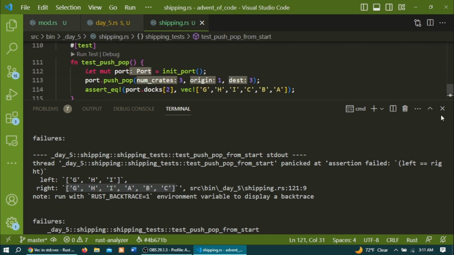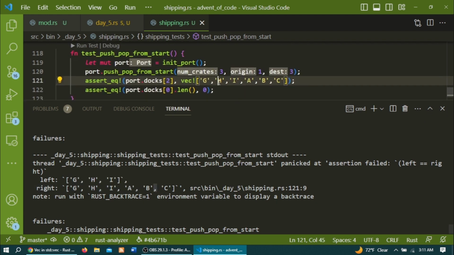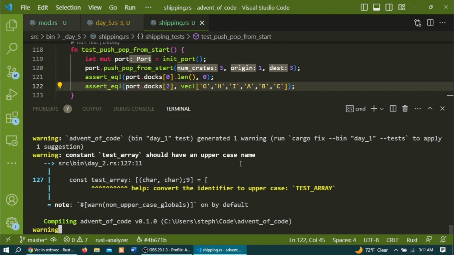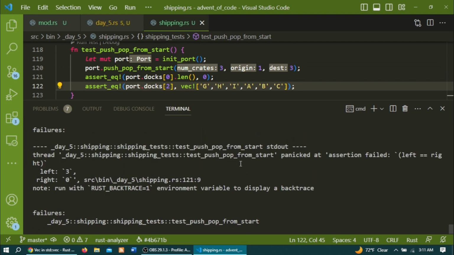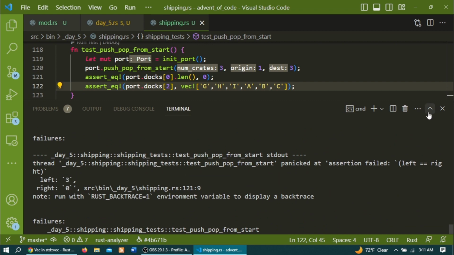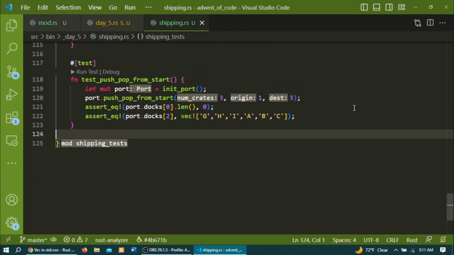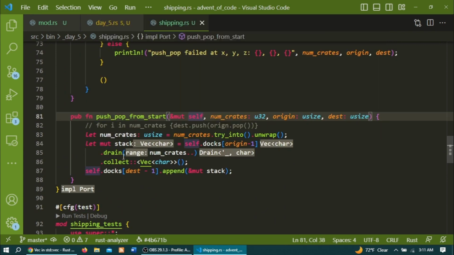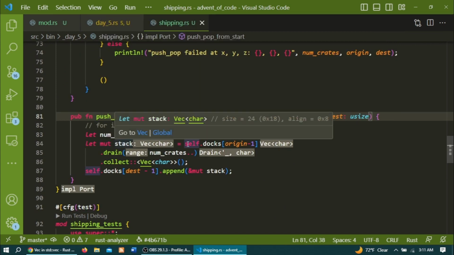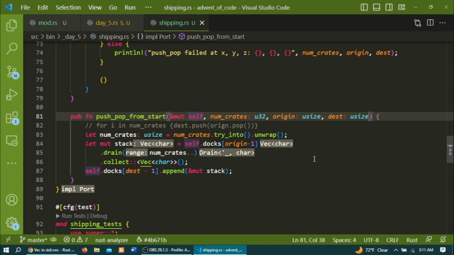Let's figure out what's going on. So for whatever reason, it wasn't popping anything. I wonder, did it drain it correctly? No, it didn't drain either. In push pop from start, let mut stack equals self.docs origin dot drain.